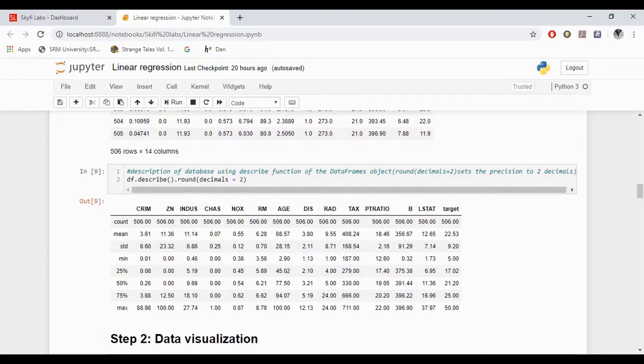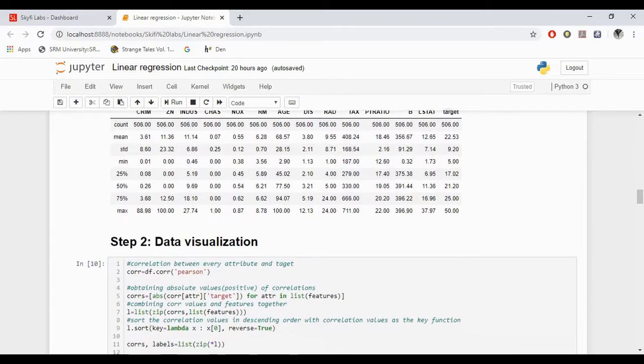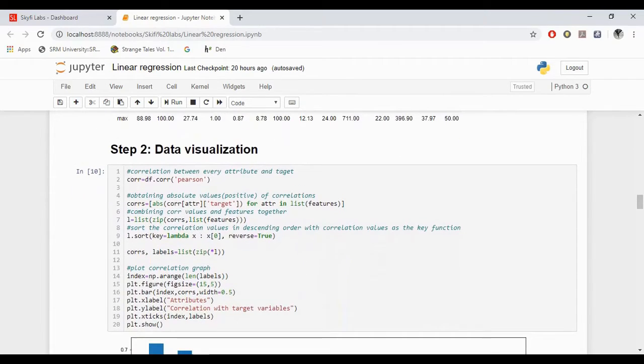We can also use the describe data frame method to describe the mean, the standard deviation, the count, min value, the percentiles, and the max value, which are all displayed here for particular columns.